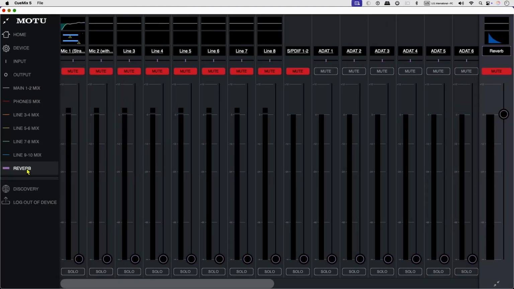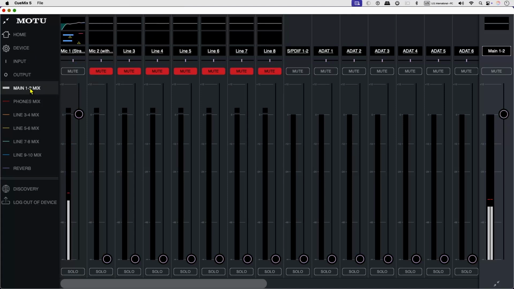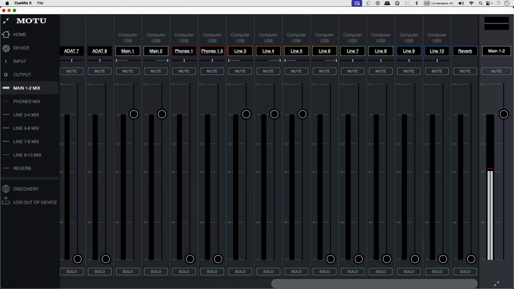So let's say you want to add a little room to your recording, maybe create an impression of a larger room. So you can use the reverb. And we have the mic in signal coming into the reverb. So this is the send. So let's unmute this. And let's bring up the fader by double clicking. And this is going to our reverb, which is going back as a return in our main mix over here. So let's also bring this fader up.